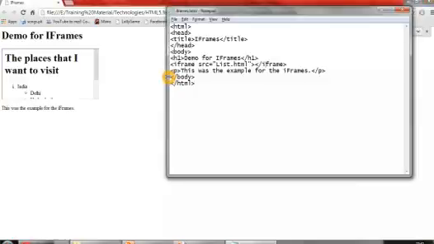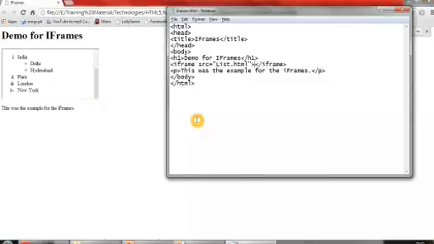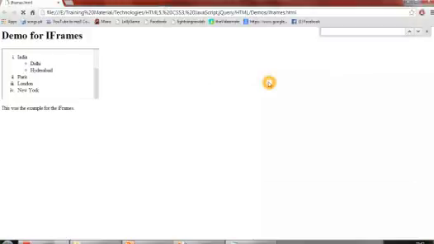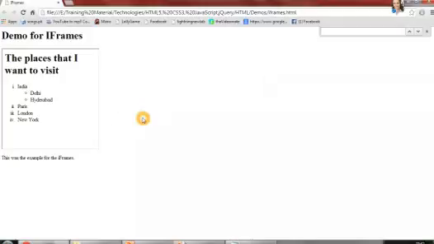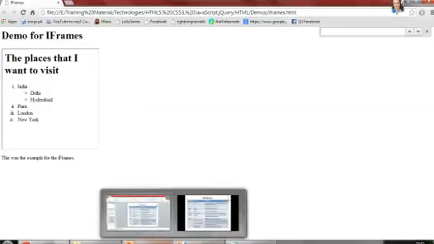Now your iframe tag has the opening and the closing tags. Nothing should be included between these two tags, as they are not container tags. We have just mentioned the page name over here, and a scroll bar will come. But sometimes you do not want the scroll bar to come, so you can set the width to 300 and the height also to 300, and refresh it. So now you can increase or decrease the height and width of your iframe by using the height and width attributes.